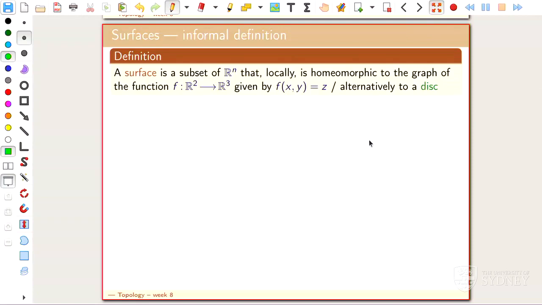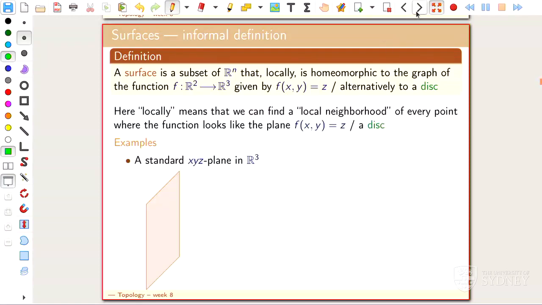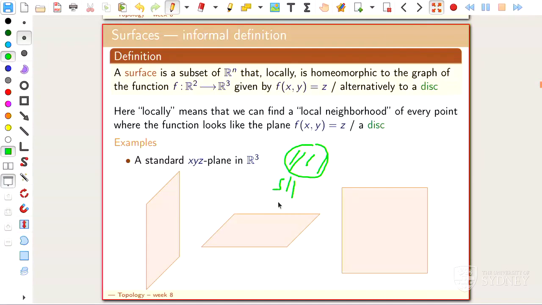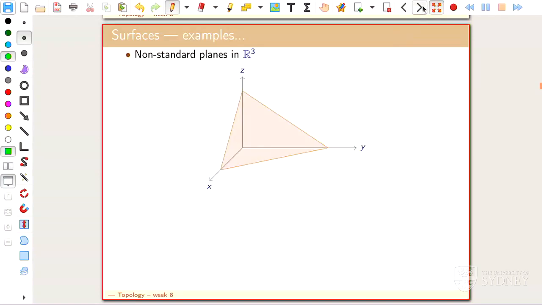But first I show you the definition, and then I show you the examples. The examples are actually made better than the definition. We want a subset of some space such that every point locally has a neighborhood that is a disk, or equivalently a plane. Locally, I'm standing here on my surface, and everything looks like a disk. Around me, the surface of the Earth down here is a little disk. And whenever locally something is flat, looks like a disk, that's what I call a surface. Don't read the definition. Let's just do some examples.